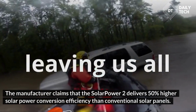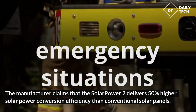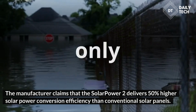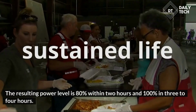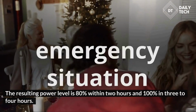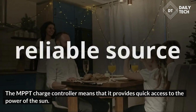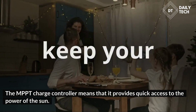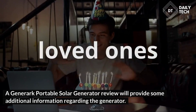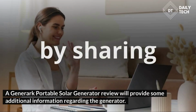The manufacturer claims that the Solar Power 2 delivers 50% higher solar power conversion efficiency than conventional solar panels. The resulting power level is 80% within 2 hours and 100% in 3 to 4 hours. The MPPT charge controller means that it provides quick access to the power of the sun. A Generark portable solar generator review will provide some additional information regarding the generator.